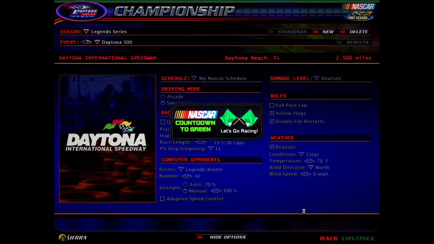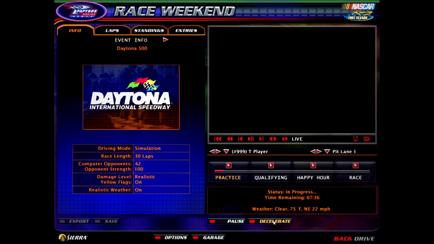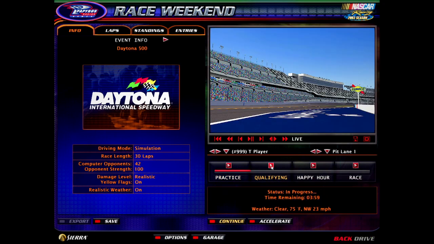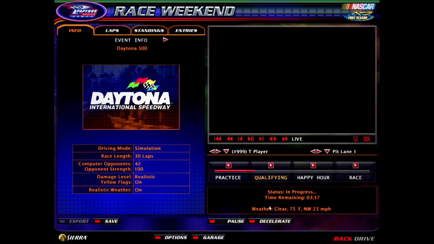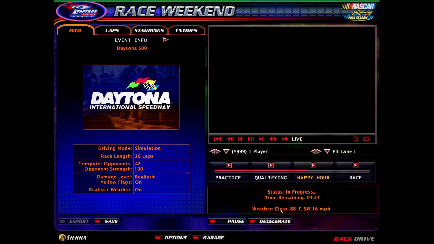We have not done a Legends race yet. We started with the PGA Tour 2K21 community drivers, and we've done 2 races for that, Daytona and Homestead. So we're going to do the Daytona version of the Legends here in this one. We're going to accelerate through practice, accelerate through qualifying. Drivers, to your cars. Accelerate through happy hour.